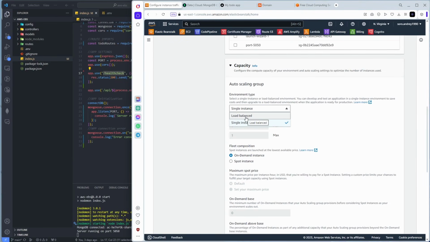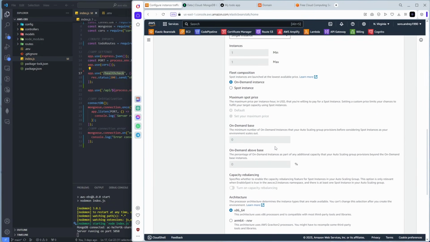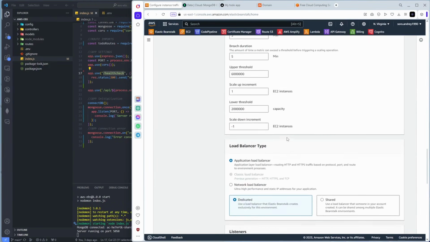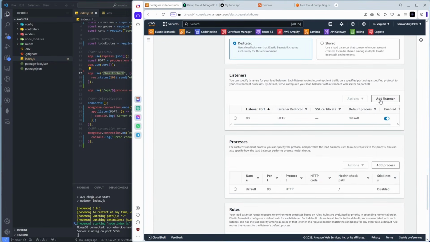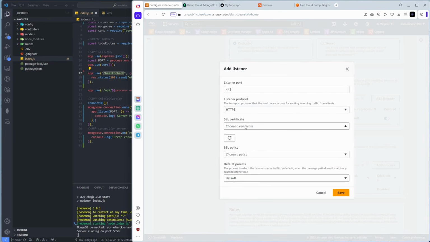But if you're in the free tier, then it's going to be covered. But single instance will not create a load balancer for you. However, it comes at a consequence of difficulty attaching an SSL certificate to a single instance, because when you select a load balancer, it is easy to attach an SSL because you can scroll down here in the settings, this listener, you add listener, you list the SSL port, which is 443, select HTTPS, and then you attach the certificate. Since I don't have anything in my certificate manager, that's why I'm not having any options here.